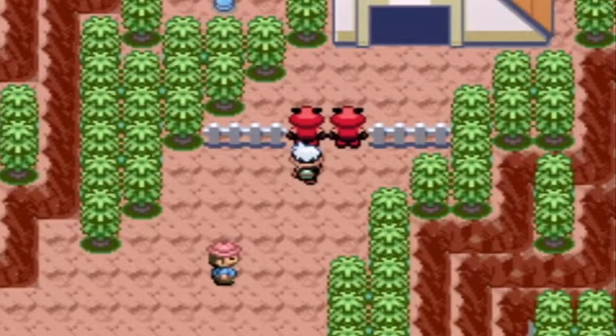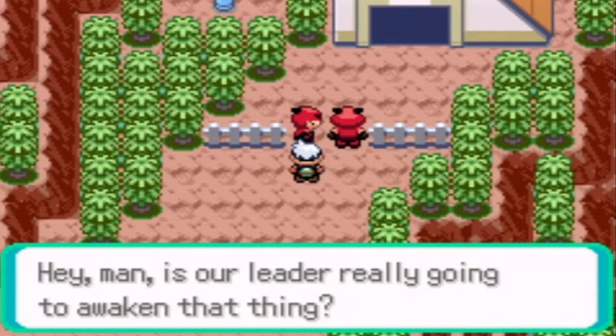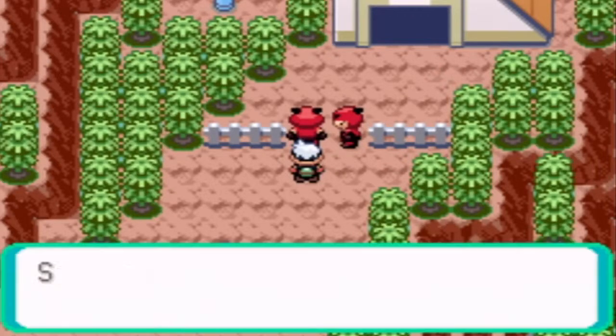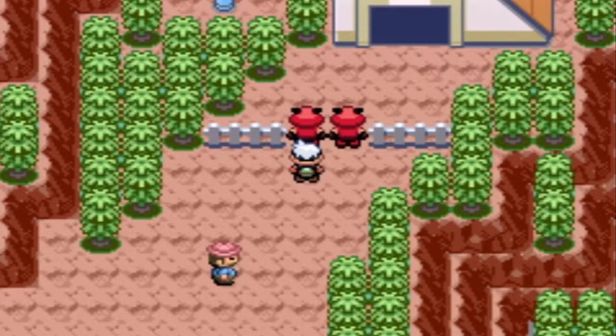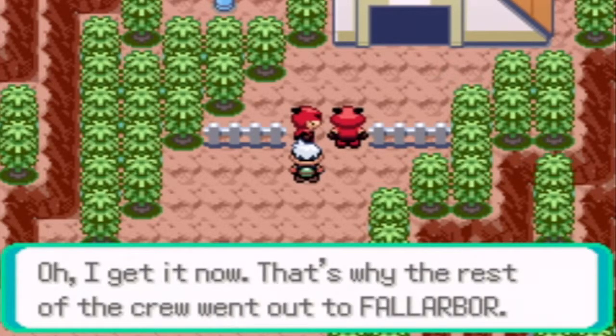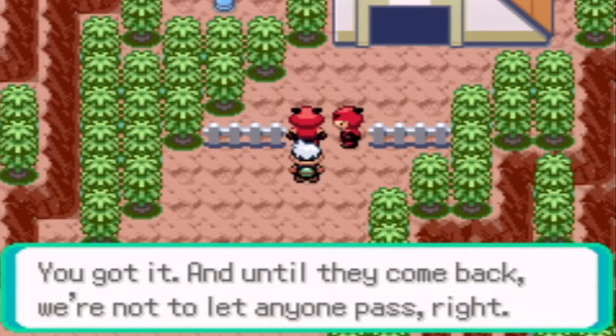Yeah, let's talk to Team Magma real quick. Is our leader really going to awaken that thing? It looks like. Sounds like it, yeah, but I heard we need a meteorite to do it. That's why the rest of the crew went out to Fallarbor. Until they come back, we're not to let anyone pass, right?